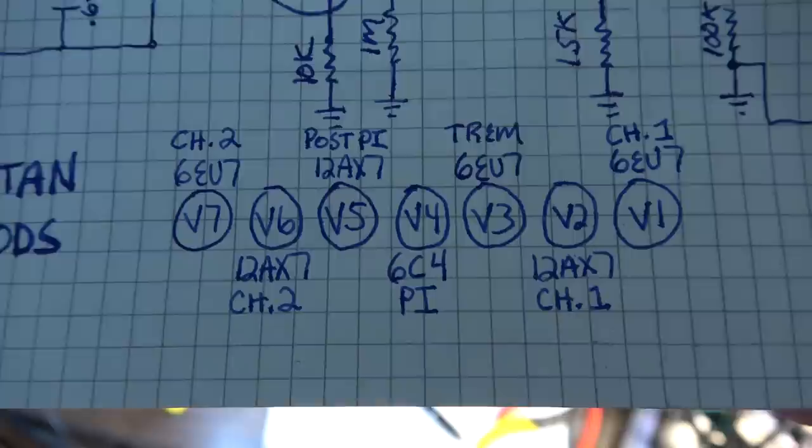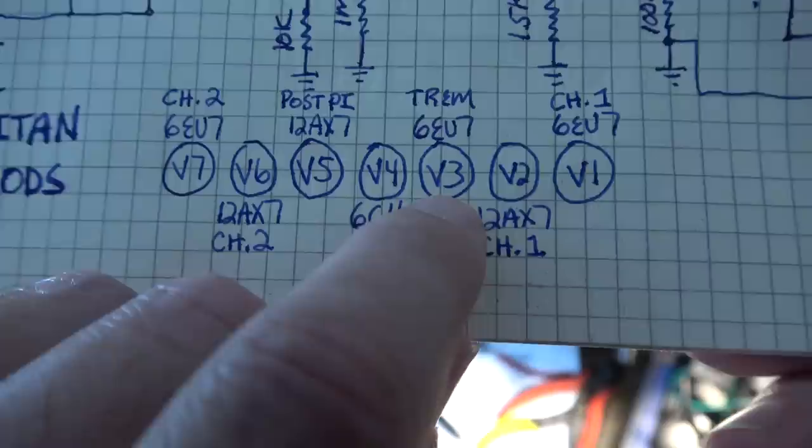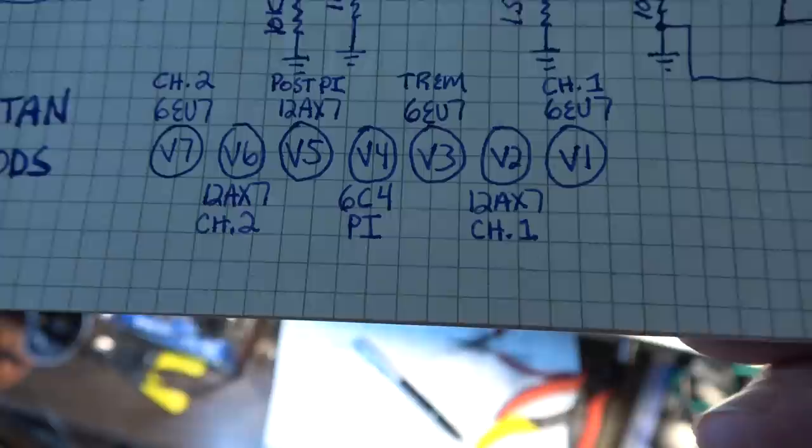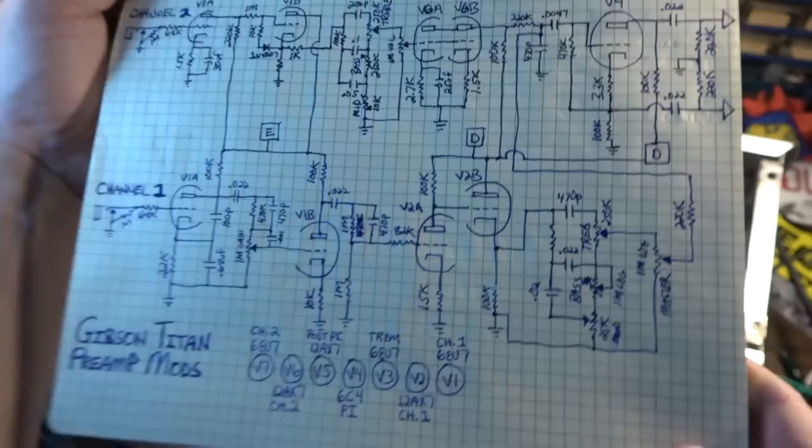The tremolo, let's see, was moved at one point to V3. I think at first it was V5, if I'm not mistaken. No, it was split between two different tubes. So that's different, obviously, but there is what that looks like now. So that is the schematic for the preamps on this.